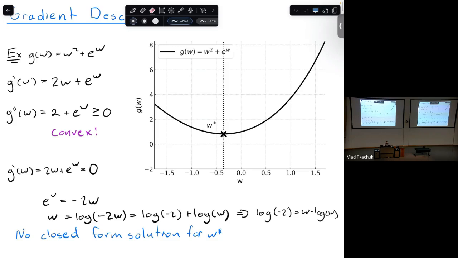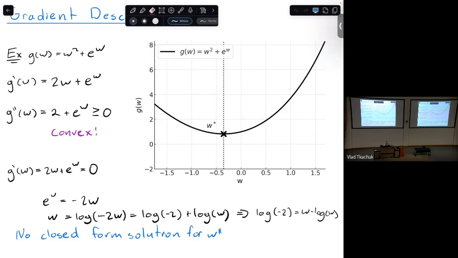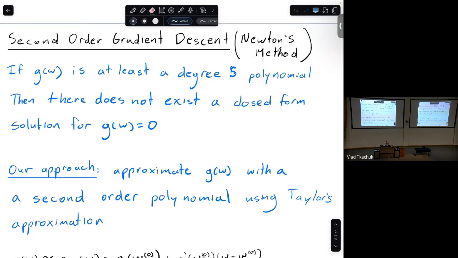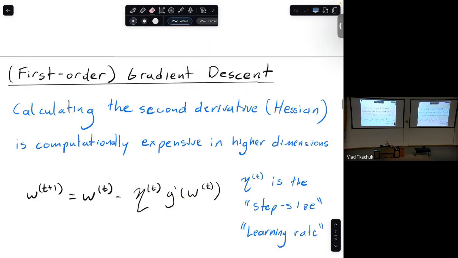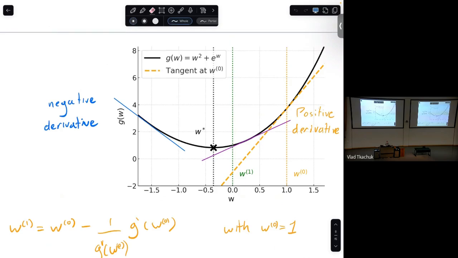Okay, the way we approached this is that before directly trying to optimize the empirical risk for our machine learning problem, we had some background on gradient descent without anything to do with machine learning. That's where we finished last class, and today we're going to get right into the machine learning part. There was the second order gradient descent material. I'm just going to jump straight into first order gradient descent, which is what people call regular gradient descent, and briefly remind you of the intuition of why it's called gradient descent.